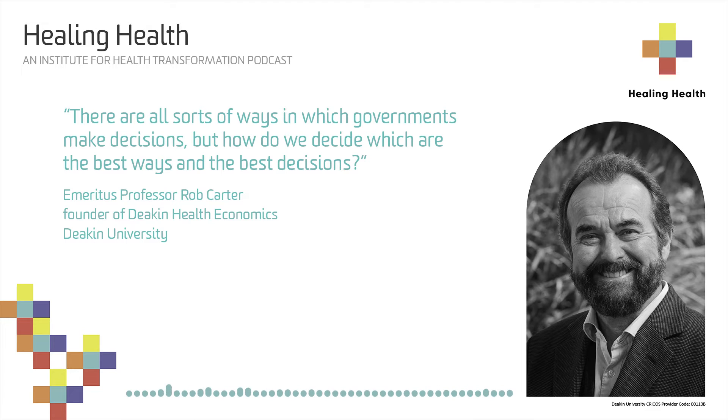Absolutely true. The content of health economics has two basic parts: economic evaluation - all the cost-benefit stuff, how do you spend the money you have effectively - and the health economics of markets: when do markets work, what's market failure, when should governments intervene? Then there's health insurance design, and the financing and organisation of the healthcare system. In Australia, 67% of health services is paid by government, the rest privately through out-of-pocket expenses and private health insurance.